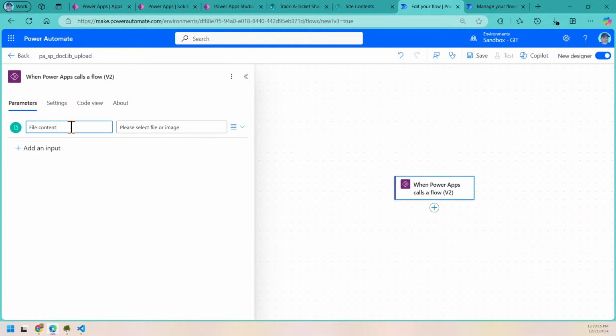I don't like spaces in arguments. So I'm going to say file contents, file binary. I think I like that better. Please select file or image.